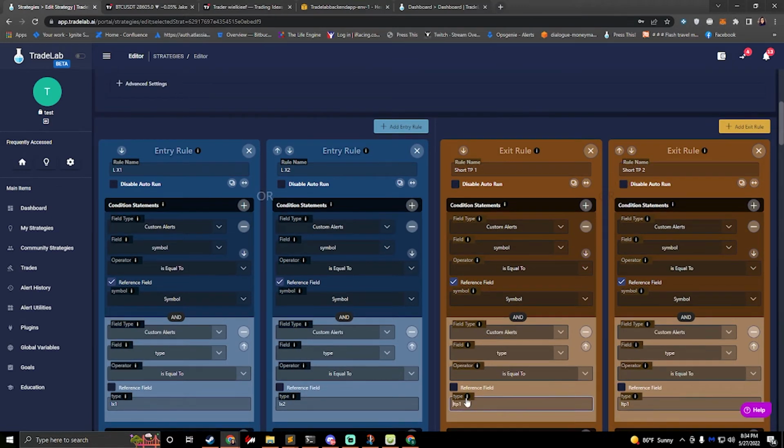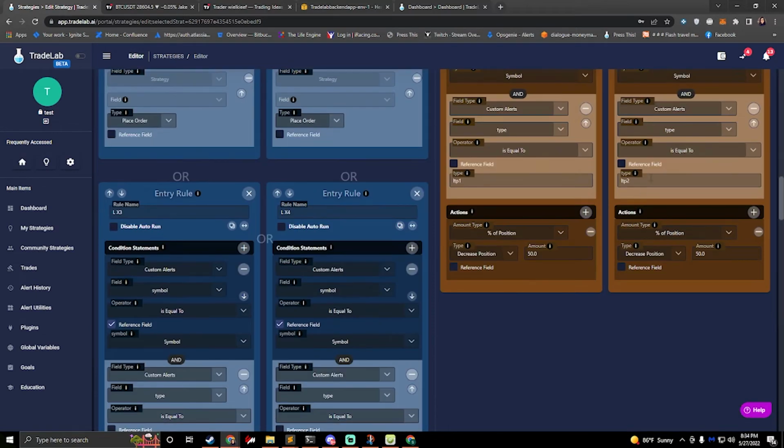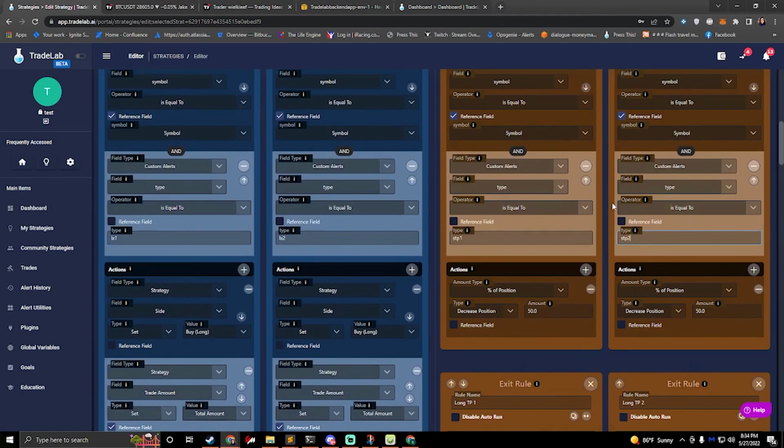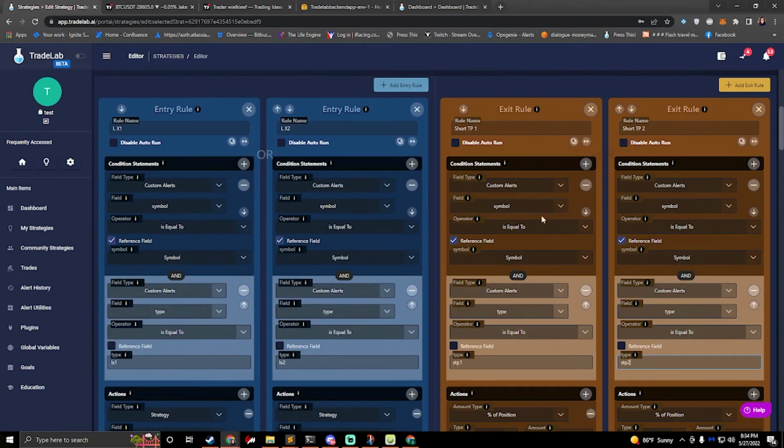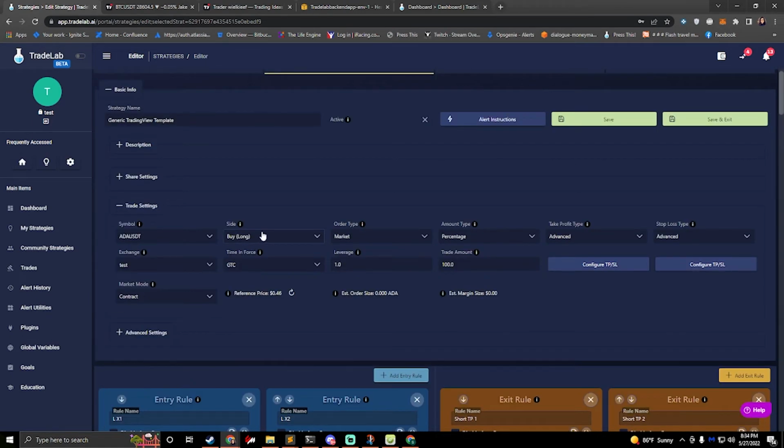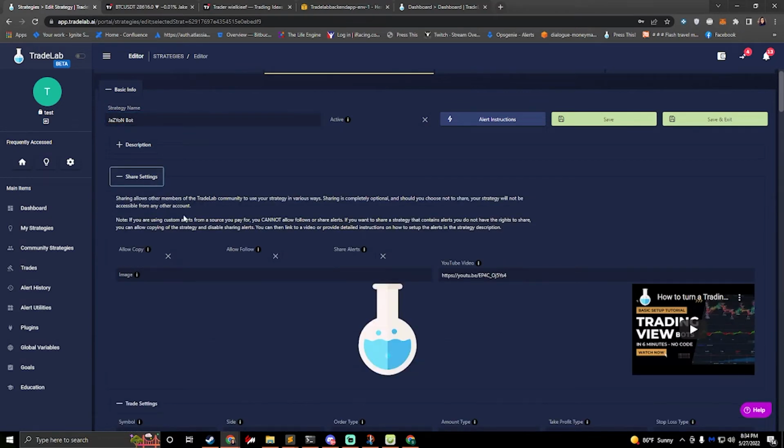And we got STP1 and STP2. Make sure that we did correct LTP2 there. Okay, so we're good to go. So that is the setup of this new strategy, the JaZYoN strategy, JaZYoN Bot. And this will be available publicly. I'll go ahead and share this.